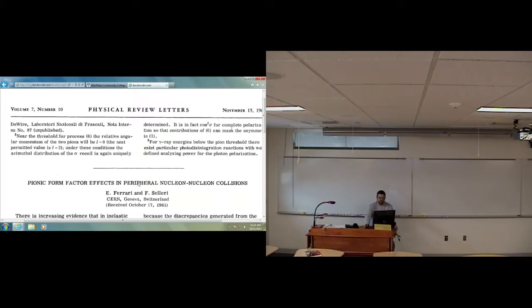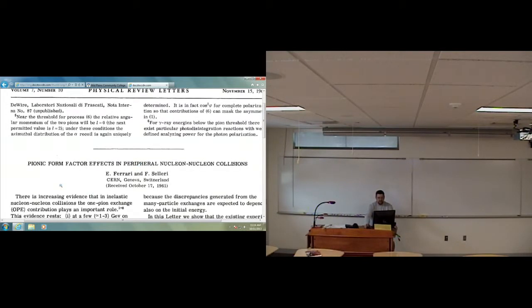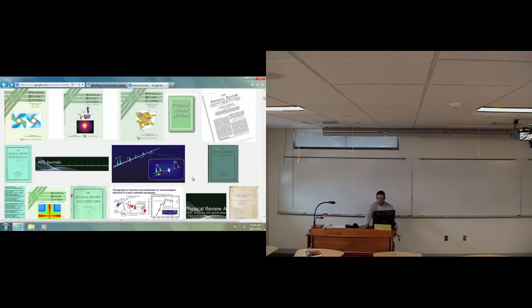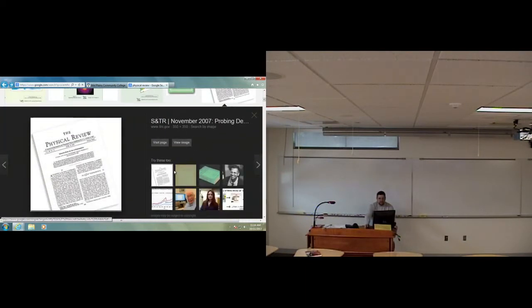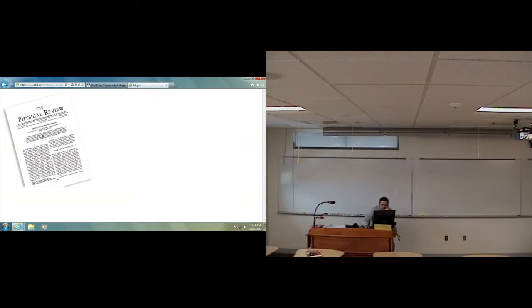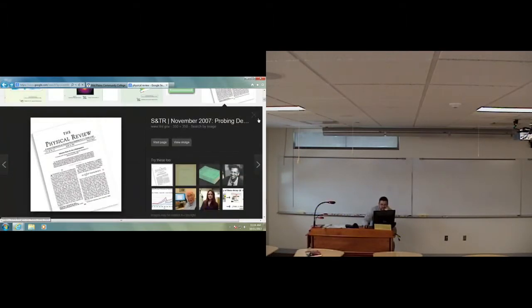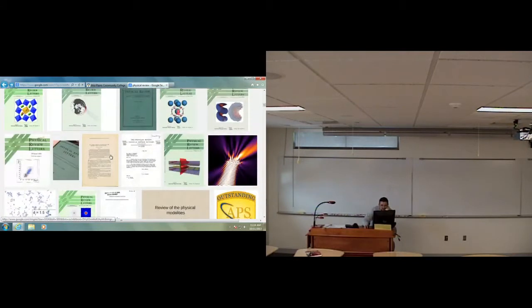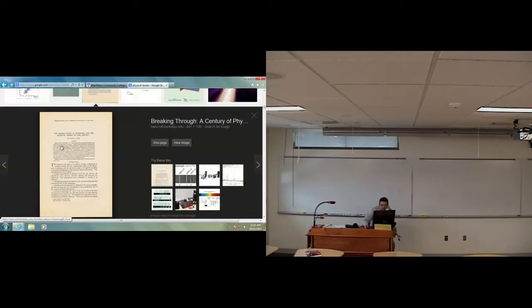Nowadays they have a little different format where they actually label the abstract. They have a little thing that says abstract at the beginning, and you read the abstract, which gives you an overview of what's going on, and there's usually not much math there. Here is an example of that. You can see up here that there's this separate paragraph, which is usually the abstract. Let's see if we can find some other interesting ones for Physical Review. Here's one that actually has the abstract, or a summary, up here.